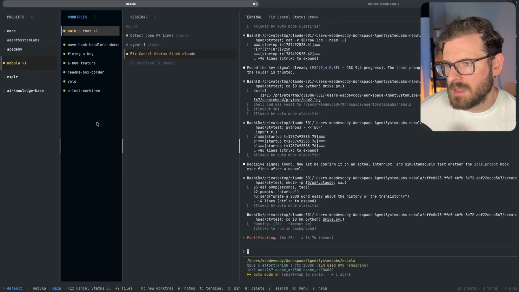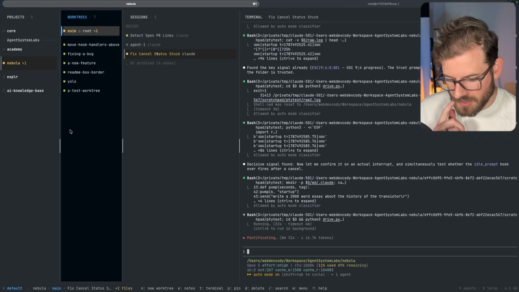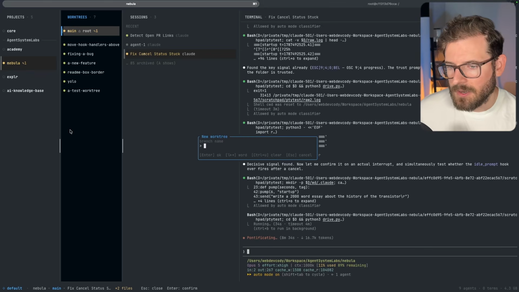And I think that maybe even adding in the ability for a work tree to do its work inside of a sandbox. So like if I wanted to just say new here and say, I don't know, some more work, maybe have the ability to run this directly in a sandbox.